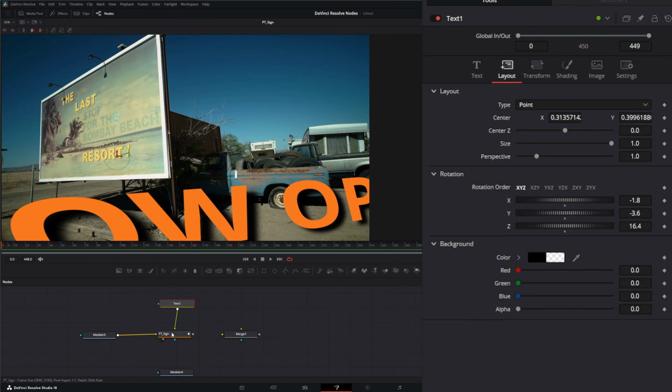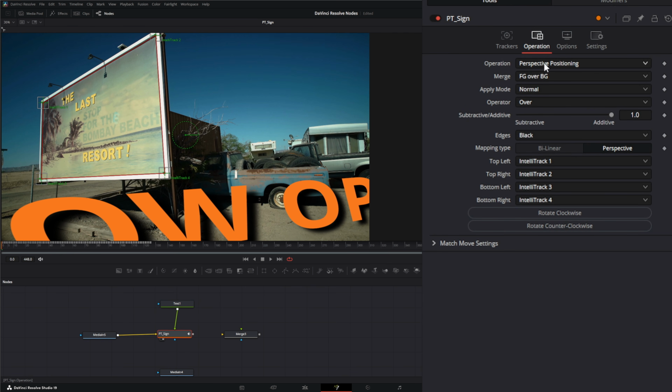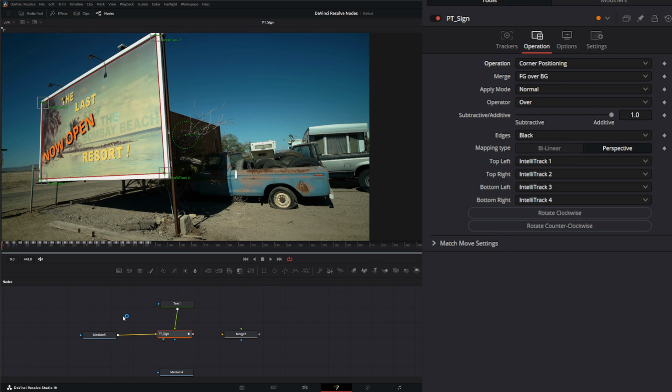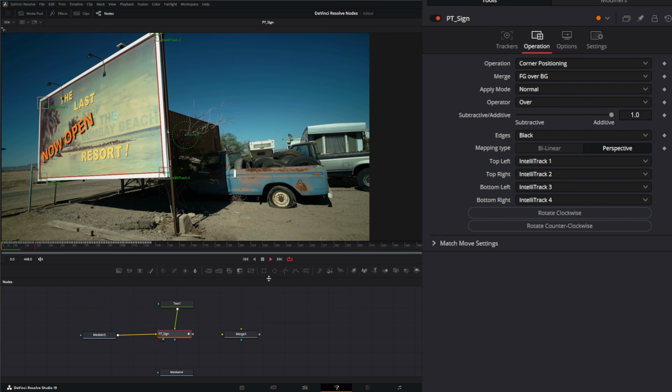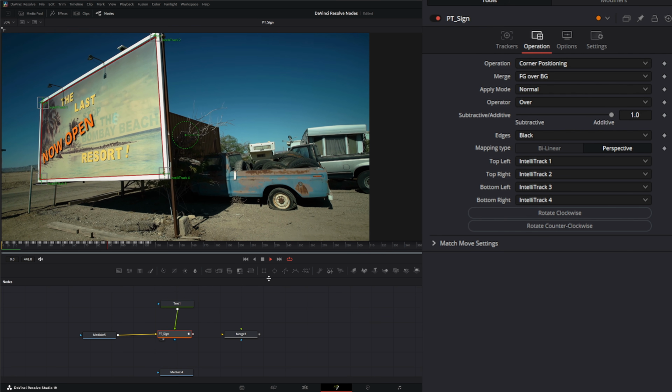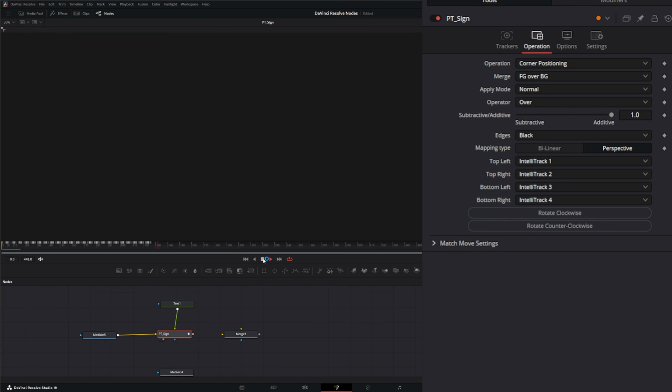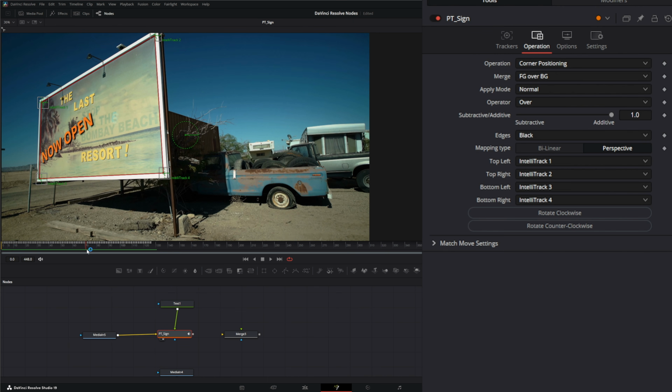And if we go to our tracker and switch this from perspective positioning to corner positioning, now our graphic is in there perfectly and it's tracked and good to go. So that is using the tracker to do corner positioning and flattening your image to do graphics.